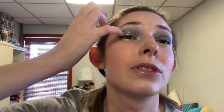Yeah, no. I guess there's a reason for these applicators. I wonder if I can get disposable ones. If that were the case, I would do it. It's a little better. Anytime I try to touch it up though, it moves around. Also, let's see how this dries and creases probably on my hooded eyes. And of course I have no primer on, but I think as long as it dries properly, I don't think there's gonna be an issue. We'll see. I'll let you know.